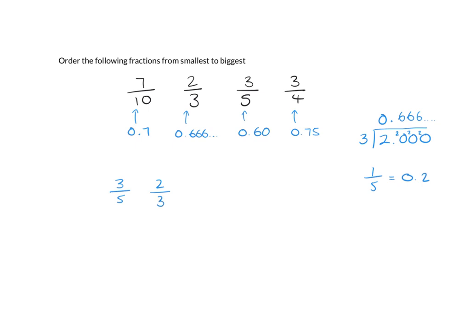Now I'm going to have a look at my next two numbers. Again, I can do the same thing. I'm looking in the hundredths column, so I'm just going to add a 0 into my 0.7, and I can see that that tells me that 7/10 is smaller than 3/4. So we've written our numbers in order.